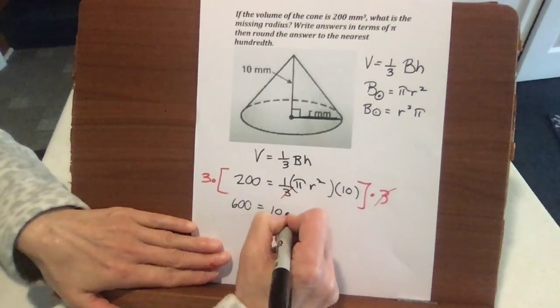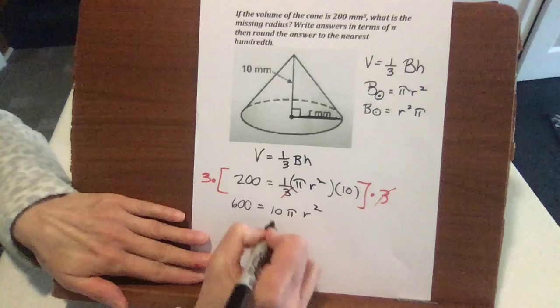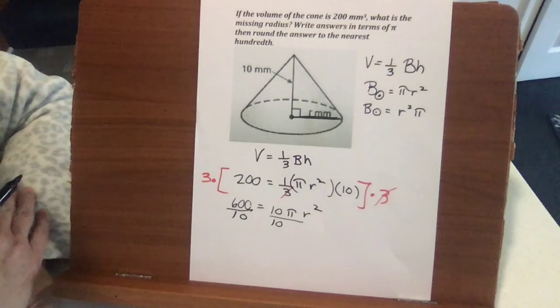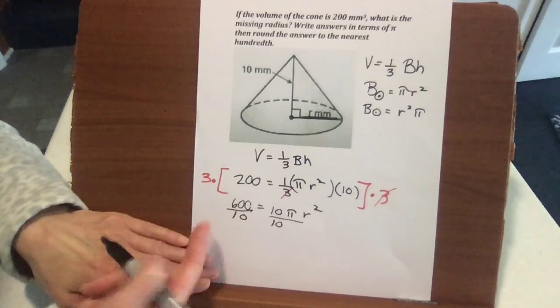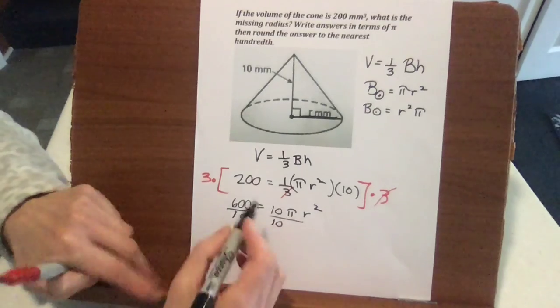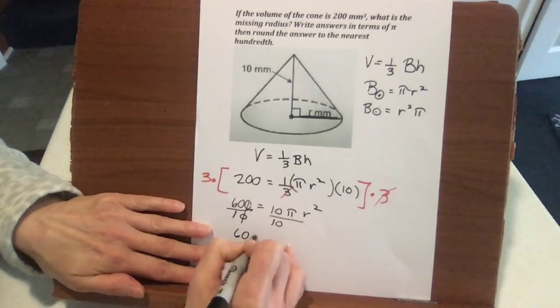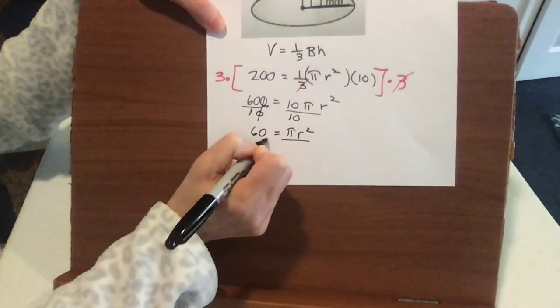I like to put my numbers in front. Pi is a number symbolically, and then r squared. Okay, keeping our variable. So now what I'm going to do is I'm going to divide by 10. You can divide by 10 pi, but if you're doing that in a calculator, you would have to put in 600, your division sign, and parentheses 10 times pi, close parentheses. Otherwise, you will get an incorrect answer. So I like to do it like this if I'm doing it on paper and I'm not sure about how I'm going to divide that, or I could make a mistake. So 600 divided by 10, crossing out your zeros, or just doing division, is going to give me 60 equals pi r squared. All right, now divide by pi.